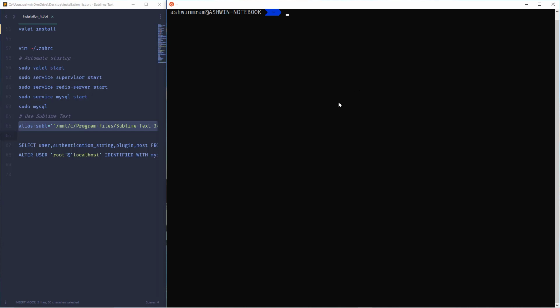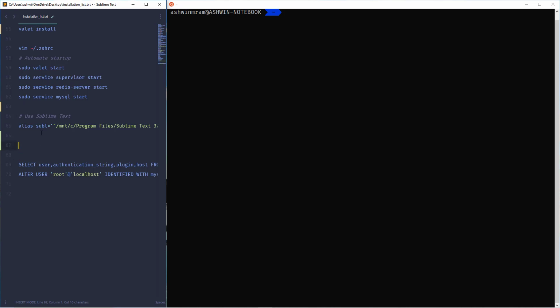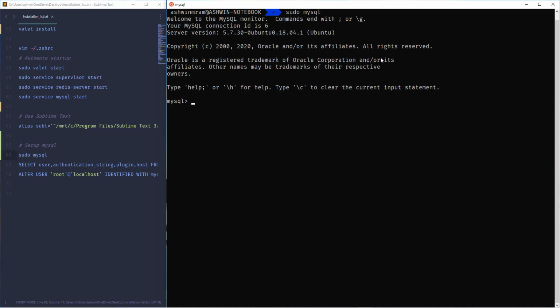Now let's set up MySQL, because we do need to make a few tweaks before we can get it working the way I like to have it working. For the purposes of this course, I've updated the installation text file.